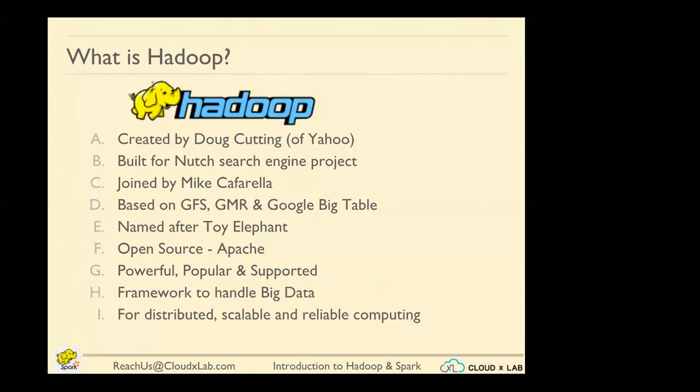Scalable, meaning today we have 100 machines, tomorrow if we have 200 machines, our software should not have a problem. It should just scale to fit so many machines. And reliable computing, what is reliable computing? When something fails, something breaks down, it should not break the computing. If, let's say, the network or some of the machines go down and you're doing some processing, it should not break. That's reliable computing. So all of the components today under the umbrella of Hadoop must have these three characteristics. They should be distributed, they should be scalable, and they should be reliable. The fifth one is Hadoop was written in Java so that it can run everywhere.